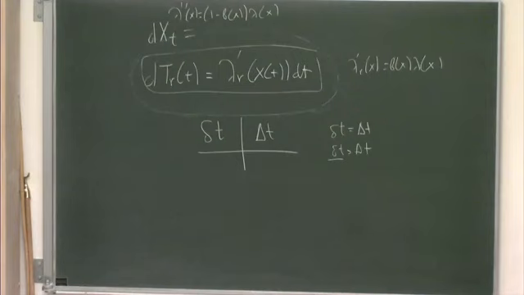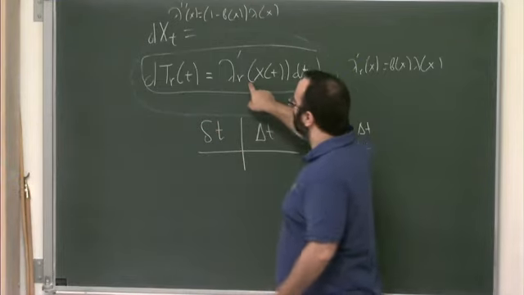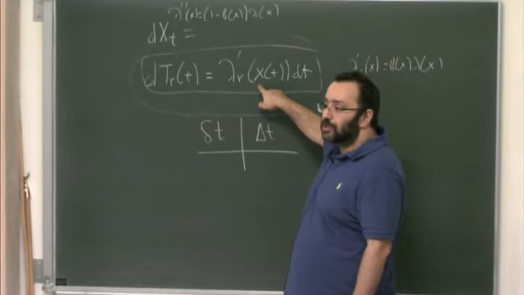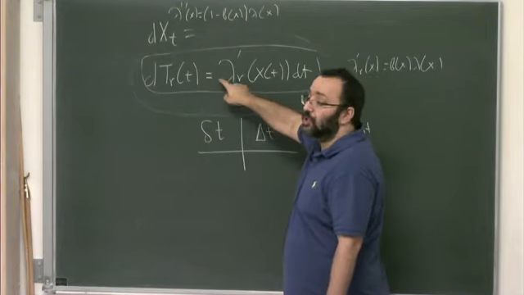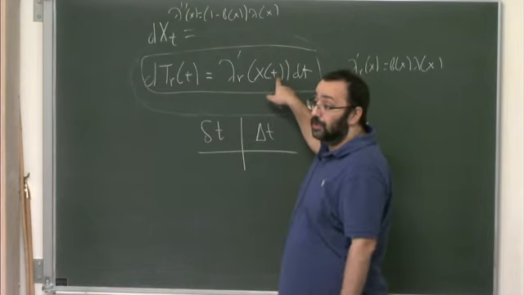If all the blending functions are equal to 0, I do the chemical Langevin equation. Otherwise, I calculate the time to the next reaction. If all of the blending functions are equal to 1, then I just do the next reaction method. Otherwise, I simulate the chemical Langevin equation up to, again, checking whether little t is less than delta t. But because x of t is not frozen between reactions, I have to make a choice of how to solve this differential equation, and I'm solving it with the Euler method.